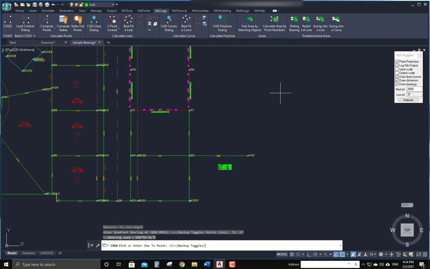As a final step, it asks for what's the 2 point, and that's the second known point that we want to compute that intersection from. So that's this point here, 57. I'll type that one in. We hit enter. I don't need a description, and now it automatically plots the lines and the labels. There, I've created that new lot.